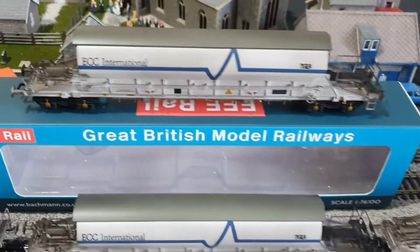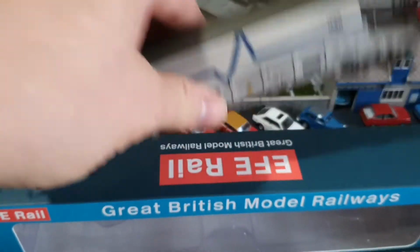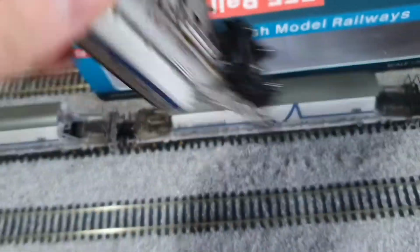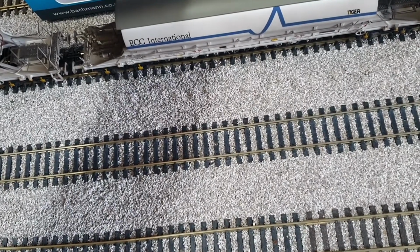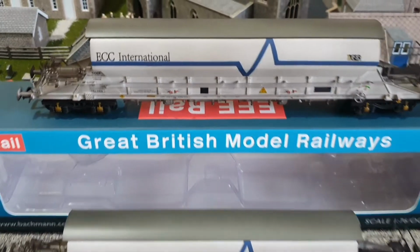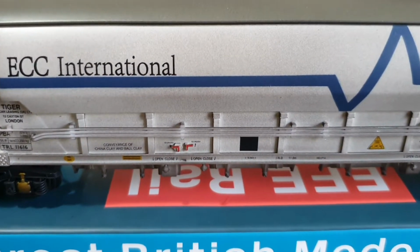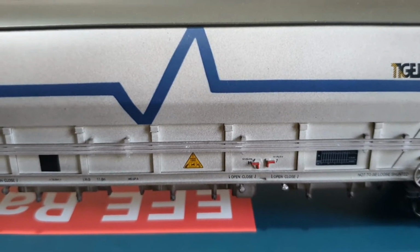Rail banner by Bachmann. And these are definitely Kernow Model Rail wagons because they've still got the mouldings underneath to see. And on the back of the box, it does say it's a licensed product from Kernow Model Rails. So these are the weathered ones. There are pristine versions available, but I'm very impressed with the detail on them.